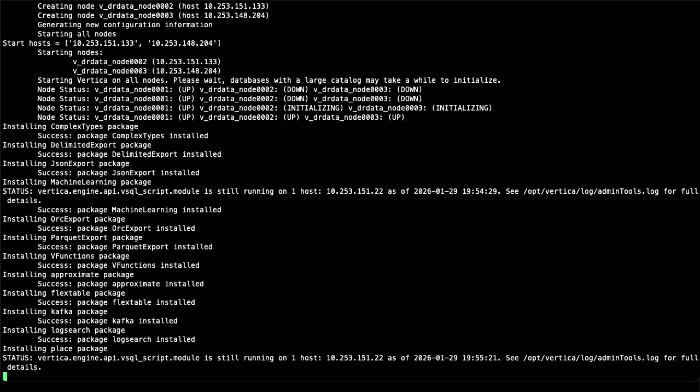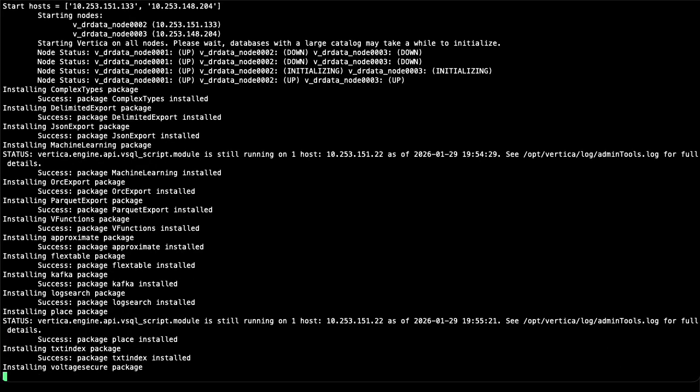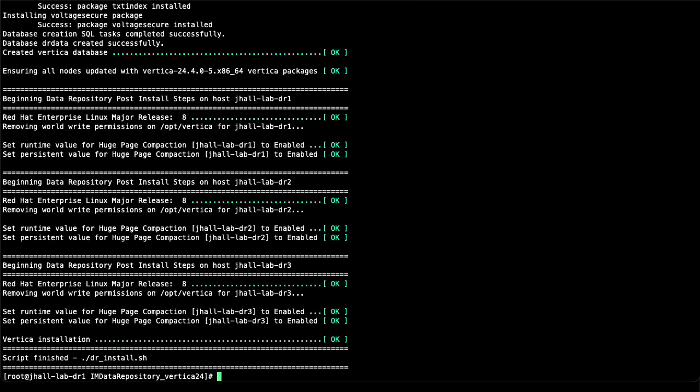The process concludes with a final validation check. If any errors are reported at this stage, resolve them and rerun the script to ensure the data repository is fully operational. At this point, the data repository installation is complete.